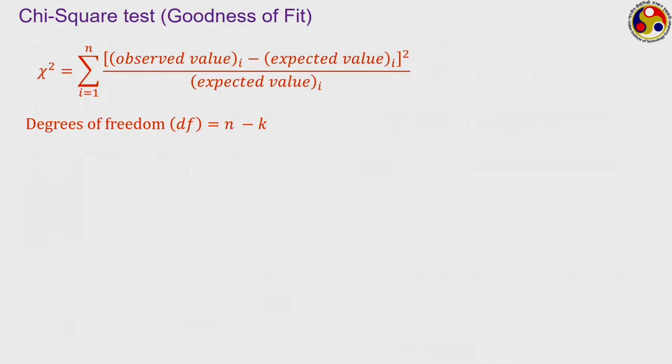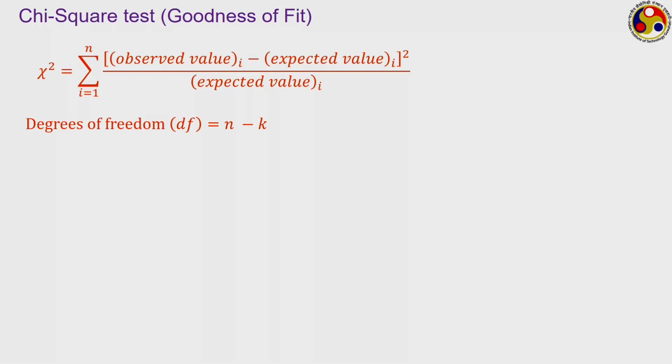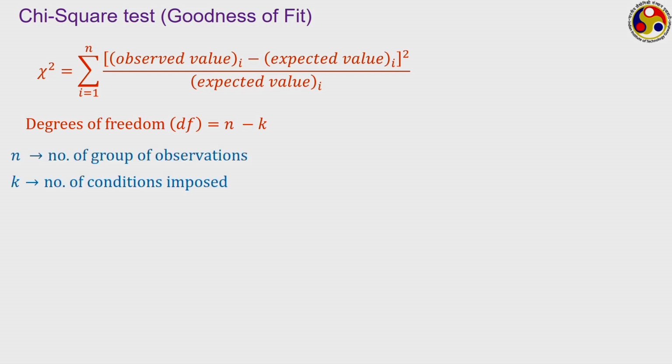Of course, we can compare any data set with the Gaussian distribution this way, but we have to know whether this data set at all fits the Gaussian distribution or not, and that is generally done by the chi-square test, which is also a test for goodness of fit. Here chi-square is given as the summation of the observed value minus expected value whole square divided by expected value. Here small n refers to the total number of samples we have, and another term is defined as the degree of freedom, which is n minus k. Here n is, as I mentioned, the total number of samples we have, and k is the number of conditions that we are imposing. When chi-square is equal to 0, then your observed and expected distributions match exactly.